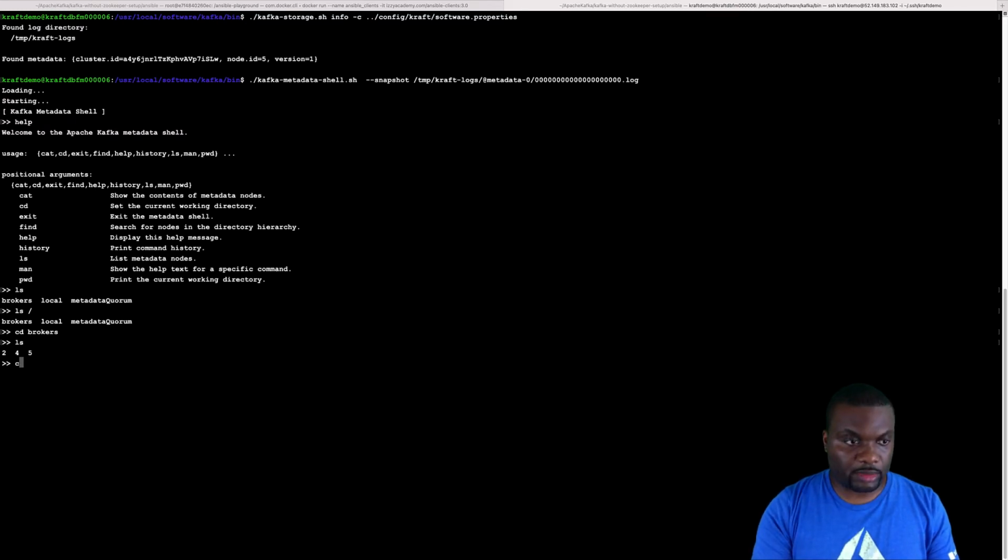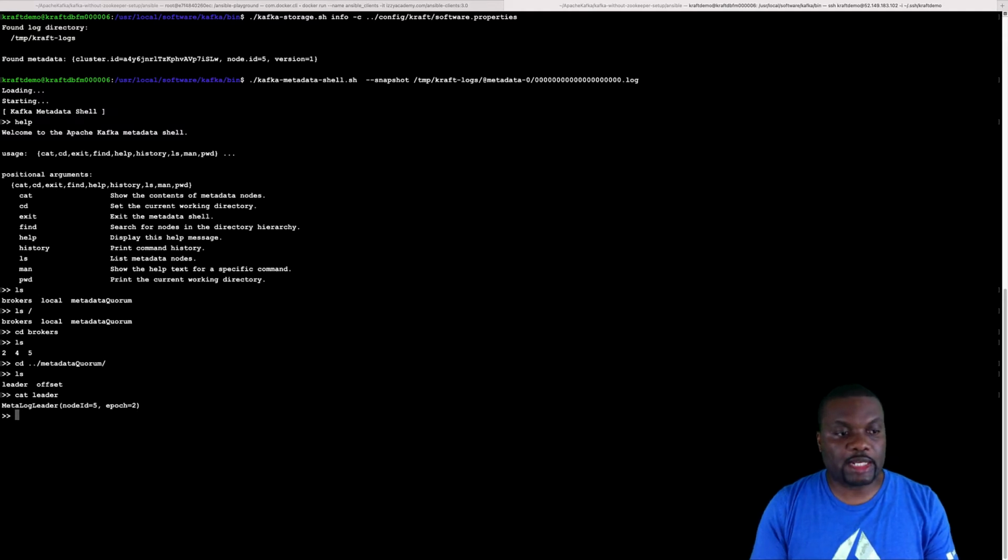Now if I go into the metadata quorum, what do I see? I see leader. Now if I do cat to see the contents of that particular file, it shows me that the current metadata log leader is ID number 5, and we are in the second round, the second epoch. So this metadata command allows you to see certain things that are available.